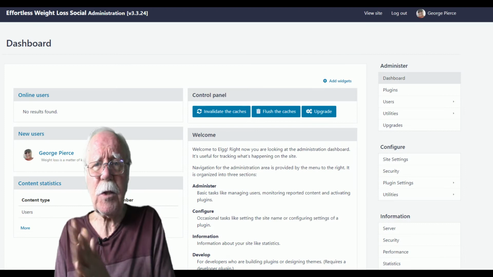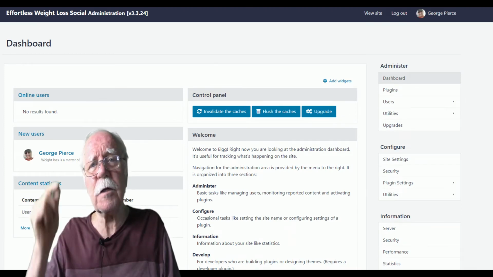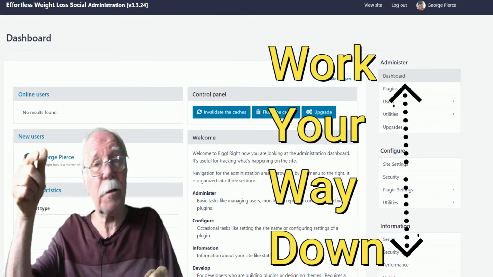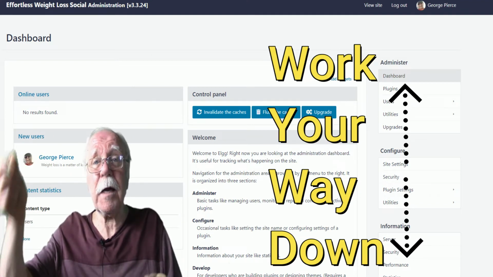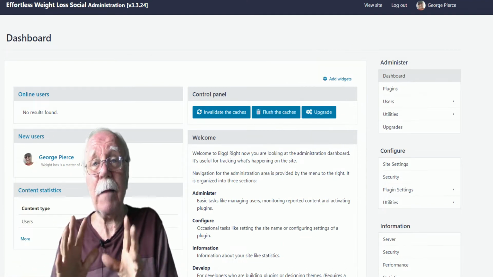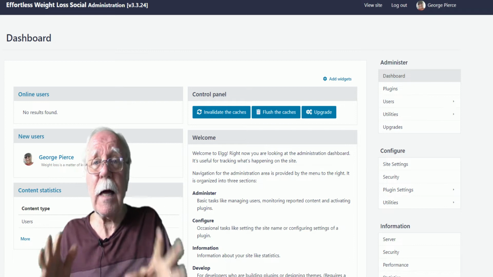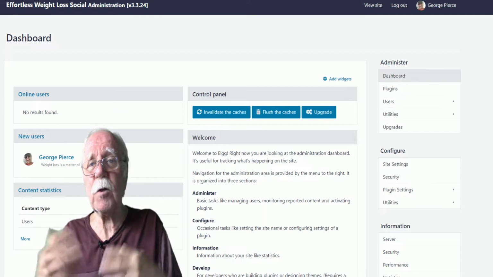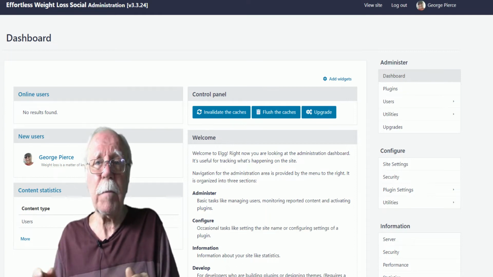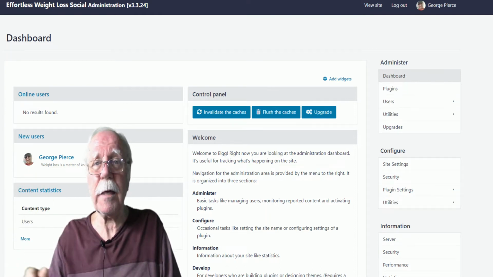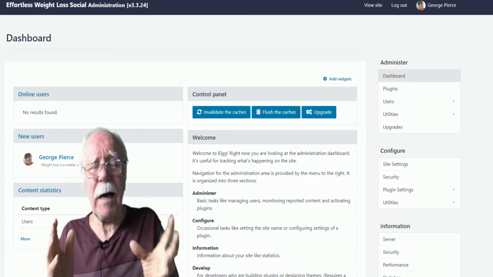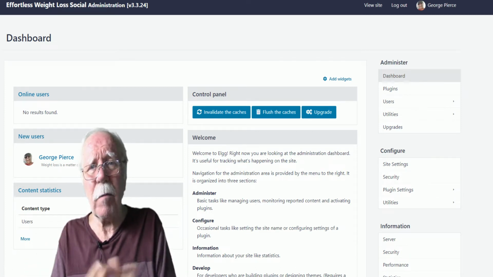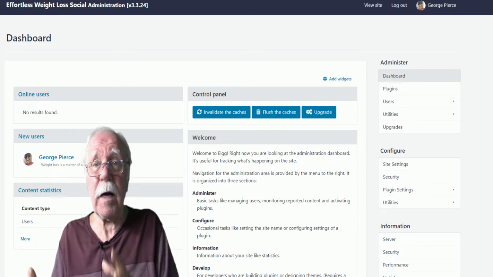As far as setting this site up, it's pretty easy to do. Just simply start at the top, in my opinion, click on everything and fill out every detail. This is not meant as a tutorial. Again, this is level 2. This is more of an informative video than an instructional video, but I want you to be aware. Simply go through everything. It's going to take you possibly at least an hour, maybe 2 or 3 hours if you've never done this before, in order to set it up. So I want you to understand that that's just the setup time.